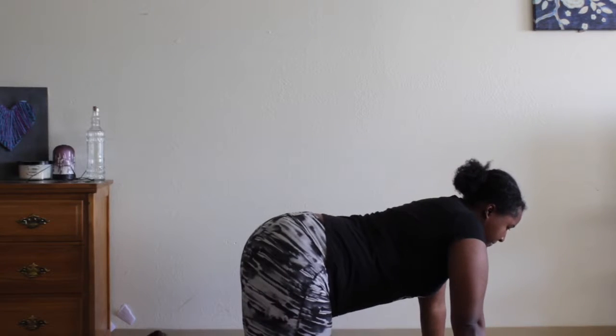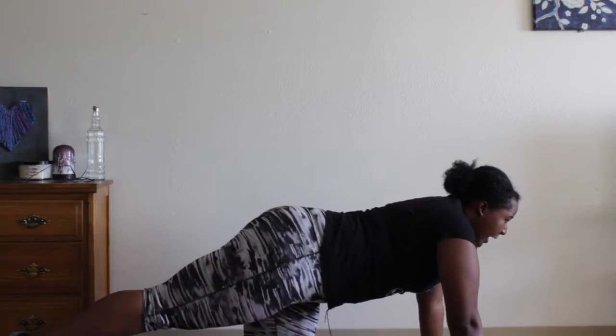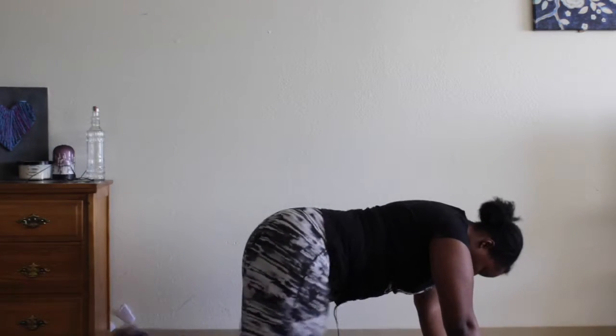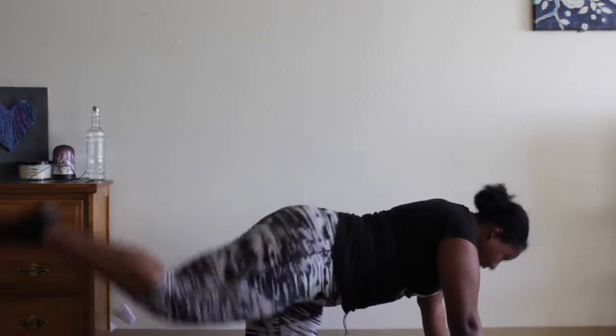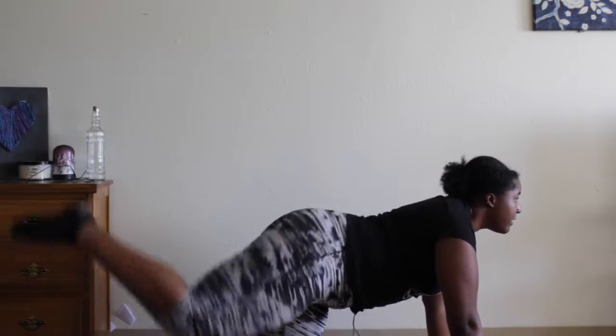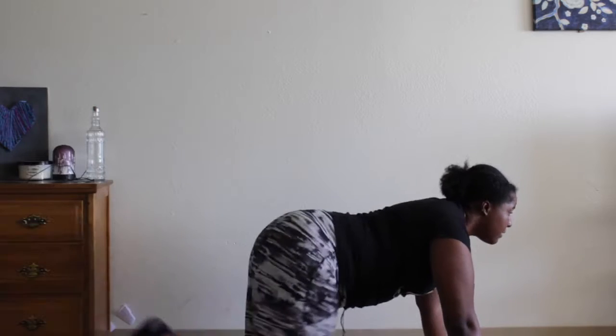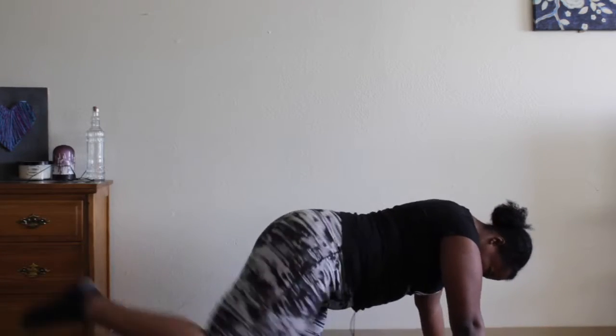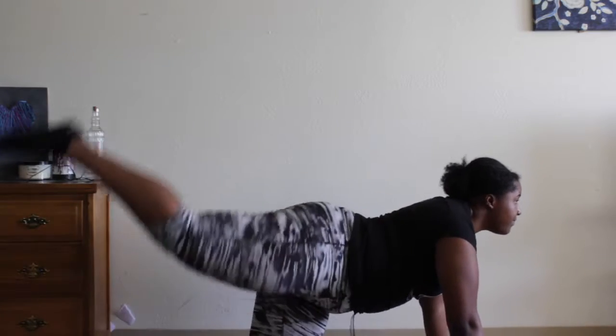The last exercise is going to be 15 donkey kicks each leg for 3 sets. Oh my goodness, I did not always do donkey kicks. I just recently started doing them again and they are really effective. I love them, especially when you use weight. But I wasn't quite there yet since I just started back doing them.